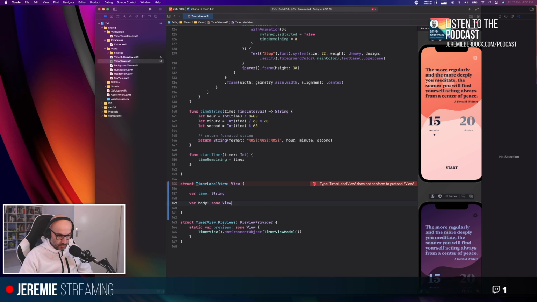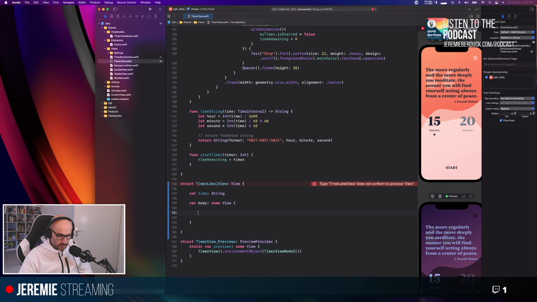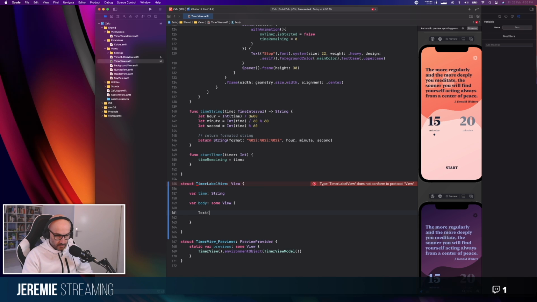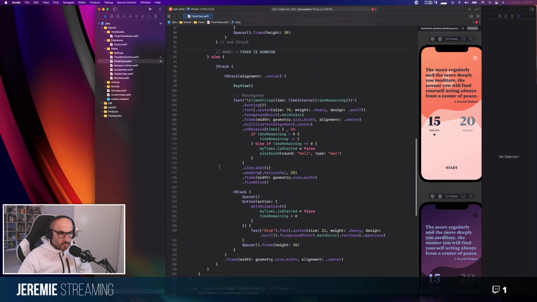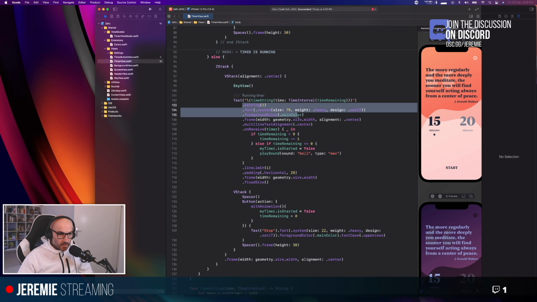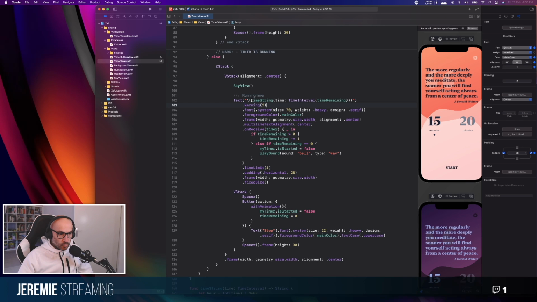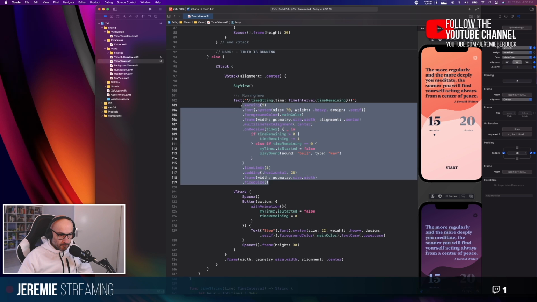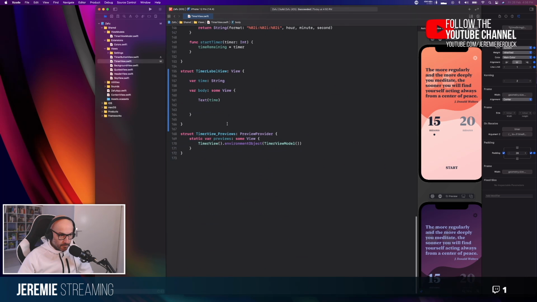And then we have our body. It's going to be really simple because we are just going to have this with the whole stuff here. I'm going to just copy paste this.